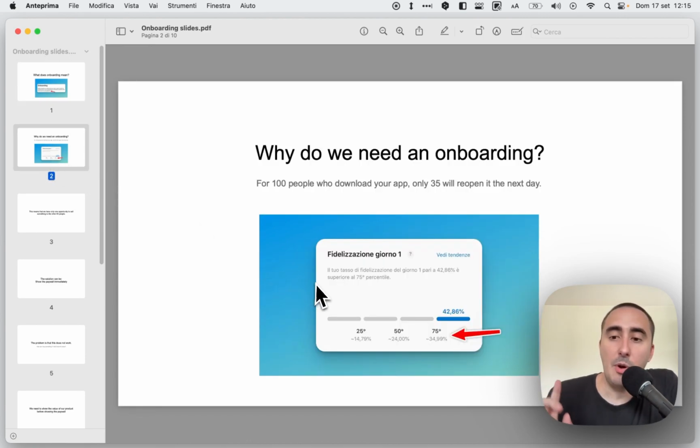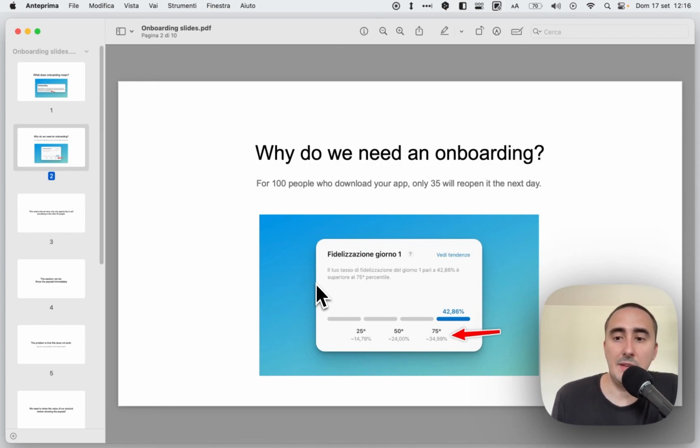This screenshot came from App Store Connect, and this is the benchmark section. In the benchmark section, you can see data about retention after day one. For a lot of apps, retention is really low, because it's completely normal that a lot of users download your app and never reopen it after the first launch. So the normal retention is around 15% to 35%.